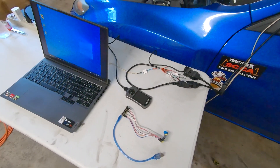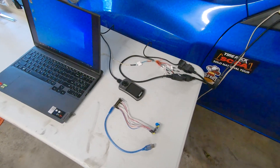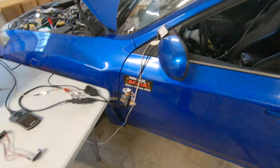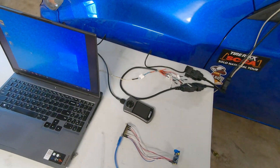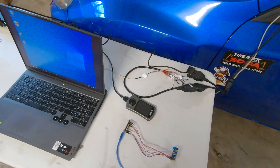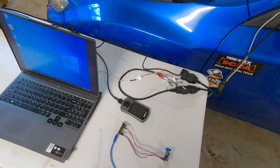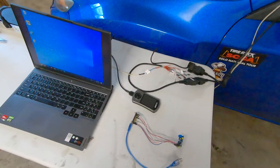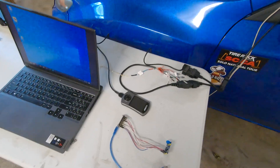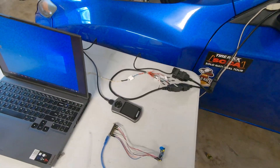To start, you need to be able to sniff CAN bus data. With a Subaru ECU there's a protocol called SSM - Subaru Select Monitor - which lets you read and write memory directly in the ECU. I'll cover that in a separate video because it gets complicated, but once you know the resources it becomes somewhat simple, just time-consuming.